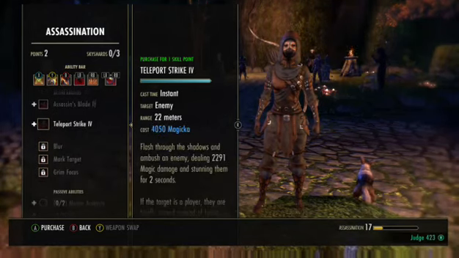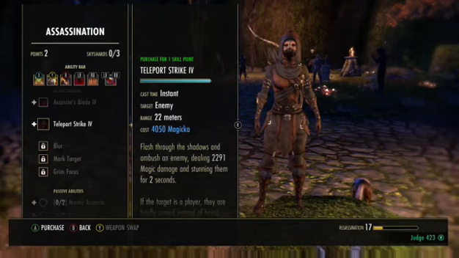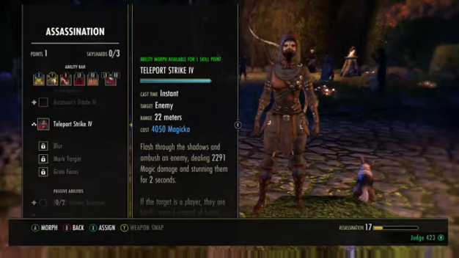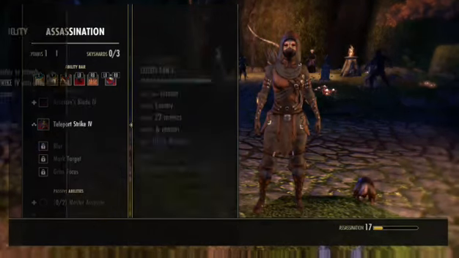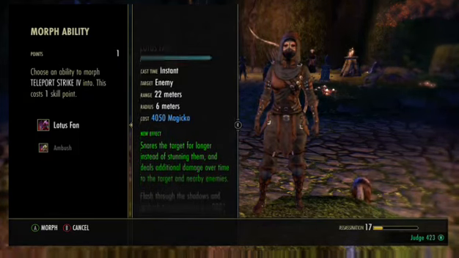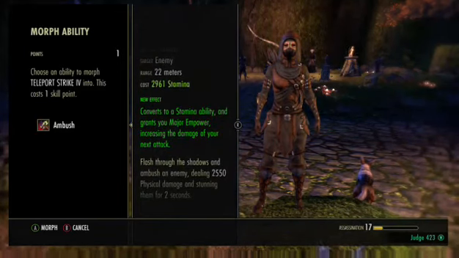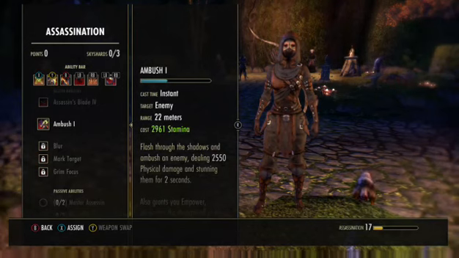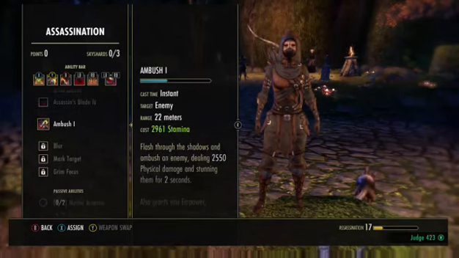And then we could do Teleport Strike, unlock that, and put that on our other bar. Yeah, that's what we're gonna do. Teleport Strike, and do we want to do... Let's see, Lotus Fan snares the target for longer instead of stunning them. Deals additional damage over time to the target and nearby enemies. Okay. Or Ambush converts it to a stamina ability. Grants you Major Empower, increasing the damage of your next attack. We're going to do Ambush. And look at that, we have no more skill points left at all.